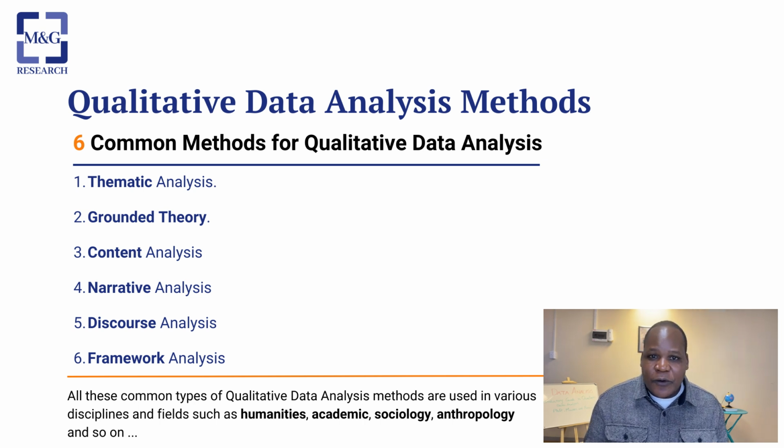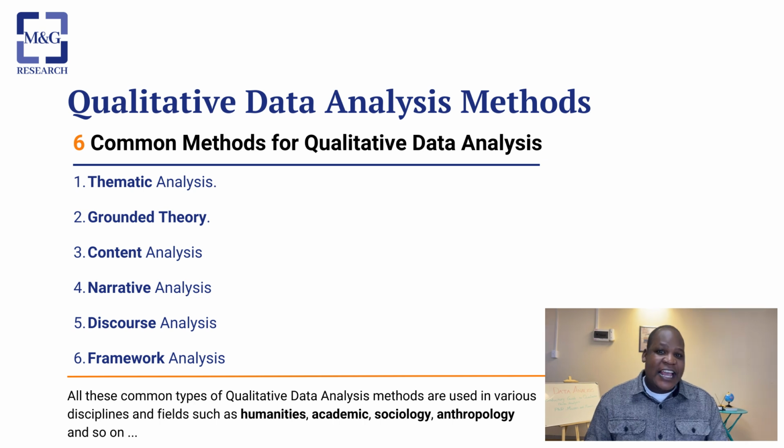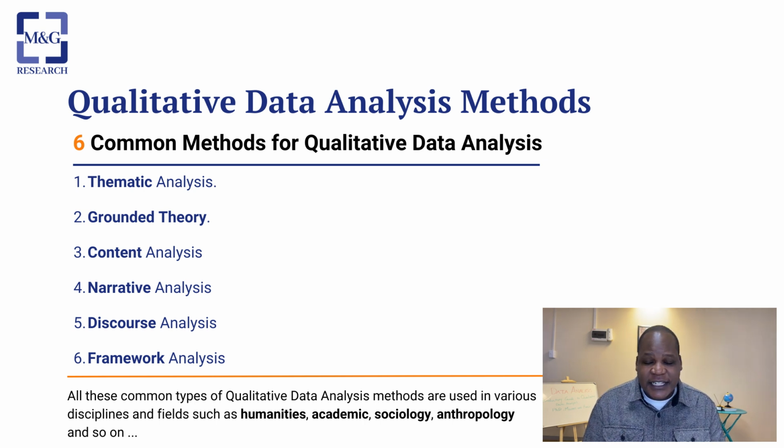As I mentioned earlier, it's important for you to understand that qualitative data analysis is usually used in all kinds of disciplines, including humanities, development, social sciences, business research, and even in engineering studies. So you realize that all these types of analysis are commonly used in any academic discipline, or even in various organizational settings.